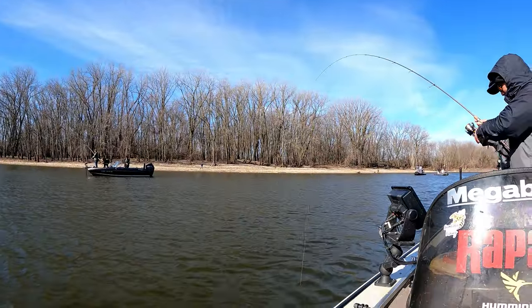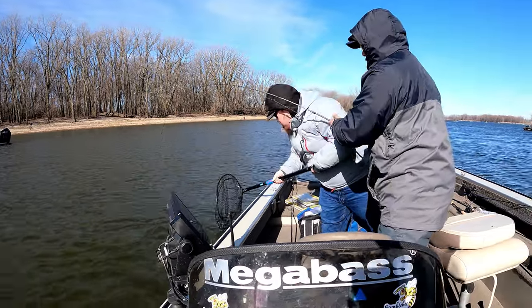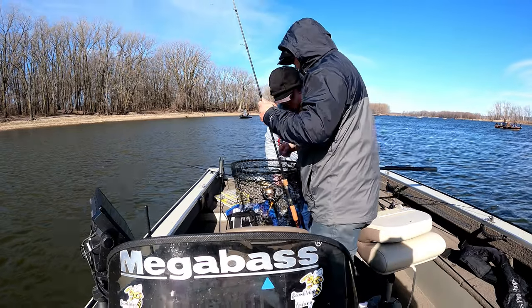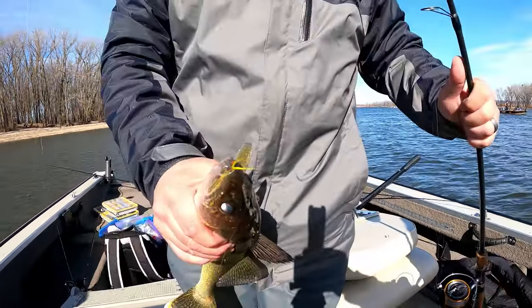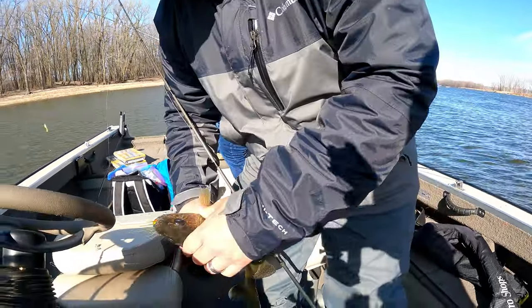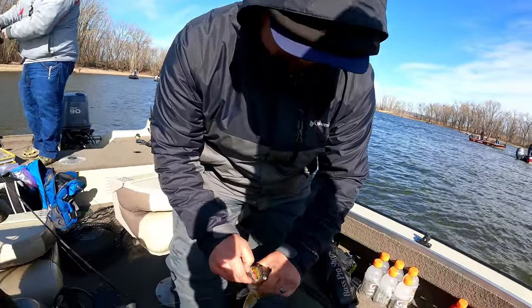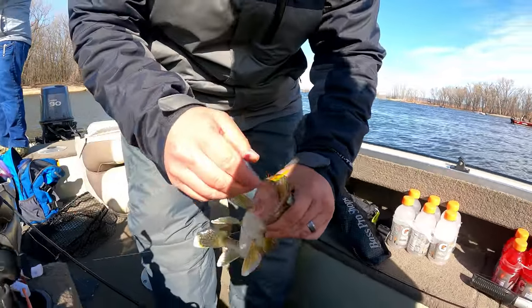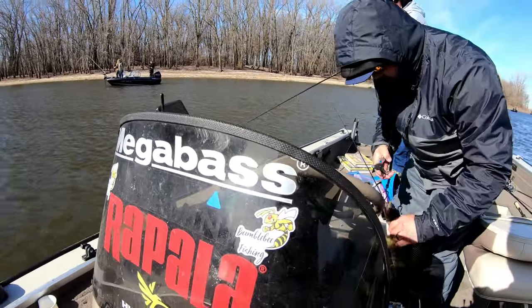Oh, we got a fish on! Let's go! Getter Tackles has a fish on — nice! Oh, looks like a keeper, definitely. So guys, this is Getter Tackles right here. If you guys need some flies, hit up Getter Tackles as well. It's also a fire tiger — caught this one on fire tiger. As you can see, you just saw slow pumping the flies off the bottom, and they'll hit. This is our second or third walleye already, and it's just a different technique from last time.